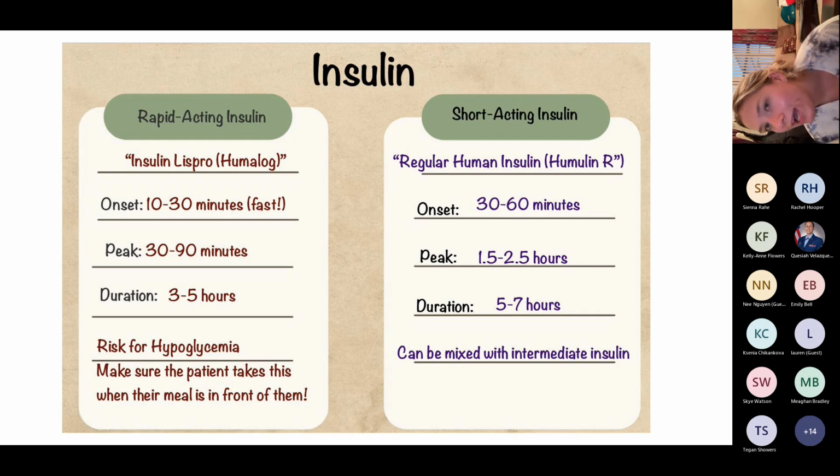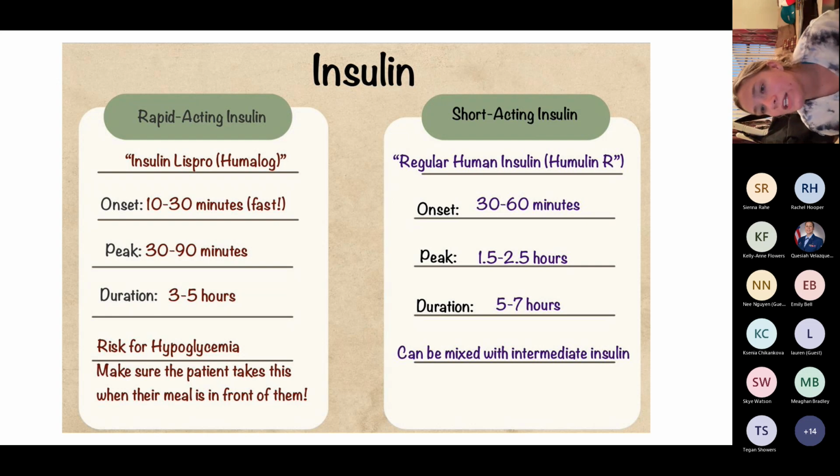I like to put a few of them side by side for you guys. With our insulin, we have our rapid acting insulin, insulin Lispro or Humalog. This works really, really fast. Therefore, we need to make sure before we give this med that my patient has eaten or their meal tray is right in front of them, not on the way, not "my family member is stuck in traffic but they're bringing me something really good." This works right away. Therefore, very high risk for a hypoglycemic event, especially within that first 30 minutes.